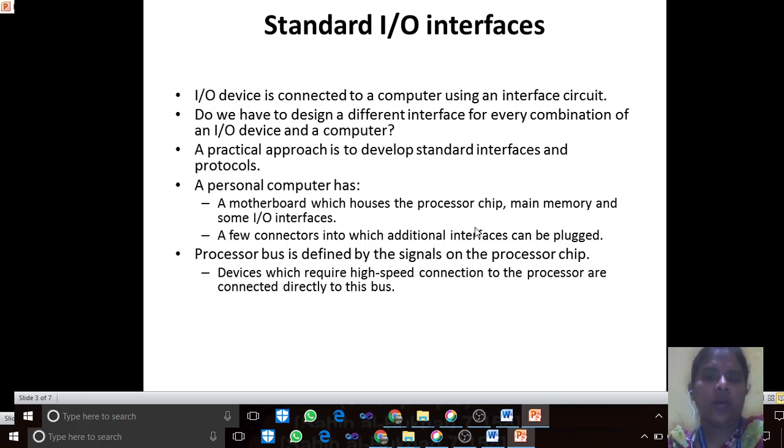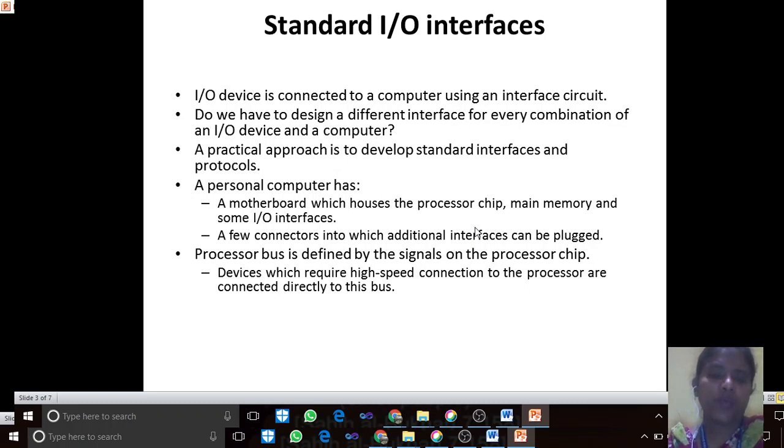What is a standard input-output interface? An IO device is connected to a computer using an intermediate, that is, an interface circuit. Do we have to design a different interface for every combination of IO device and computer?